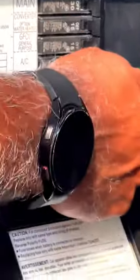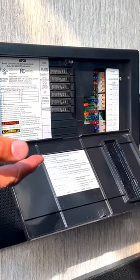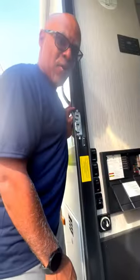So again, 12-volt system, 110 system. If something's not working in your RV, this is the first place you want to start to make sure you have power. You have to start at the power system.